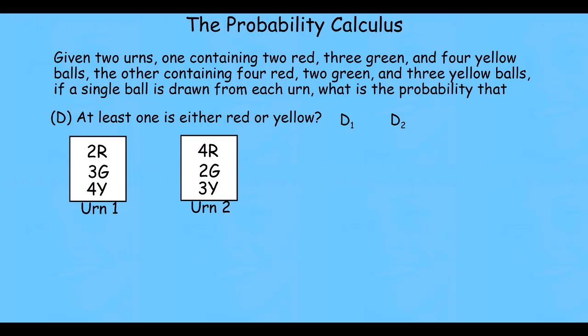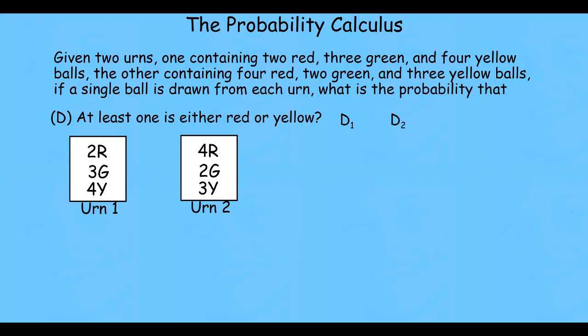So you start thinking about all the different ways that could happen. Well, you could draw red on the first, and then any color ball on the second, and that would give you a favorable one. Or you could draw a red on the second and any color ball on the first, and that would give you a favorable one. You could draw a yellow and any colored ball, but you have to make sure you're not repeating cases. Oh, this looks really complicated. You might think, how am I ever going to solve this? Well, if you're careful and figure out every possibility, you can still solve it that way.